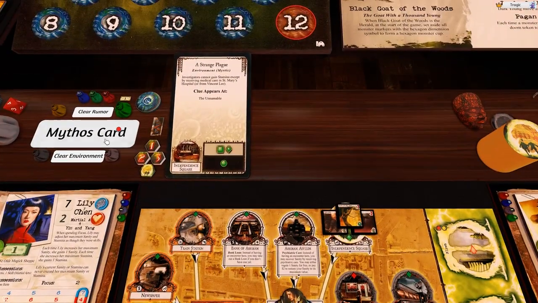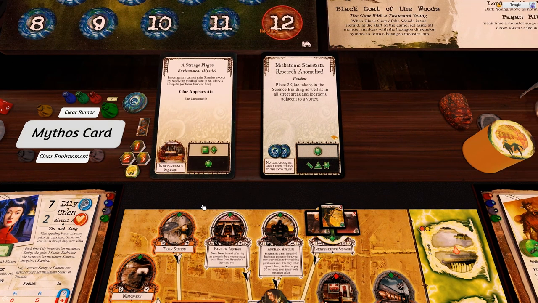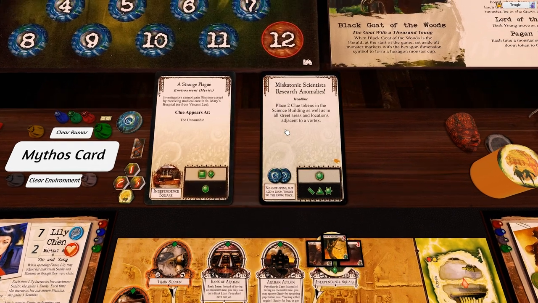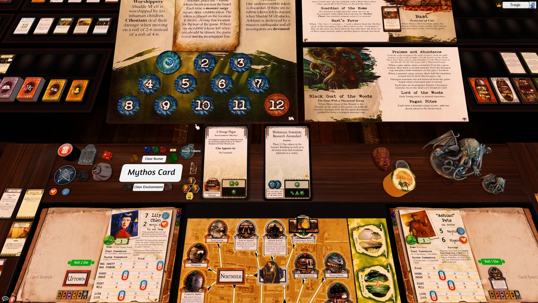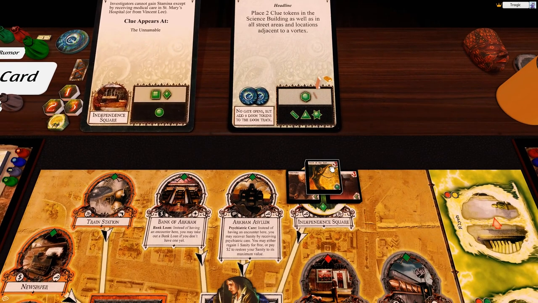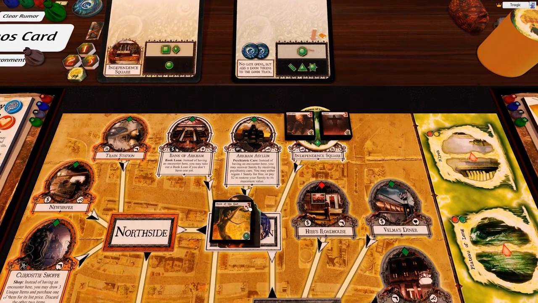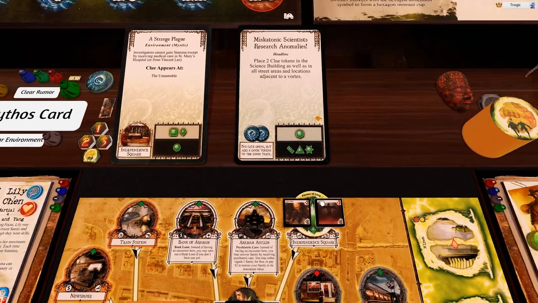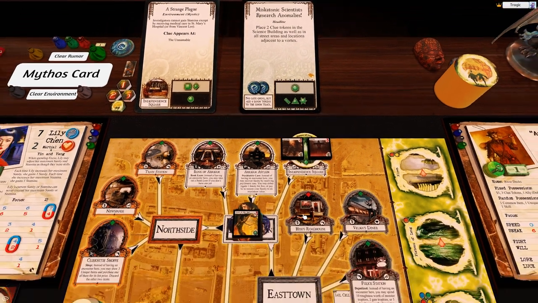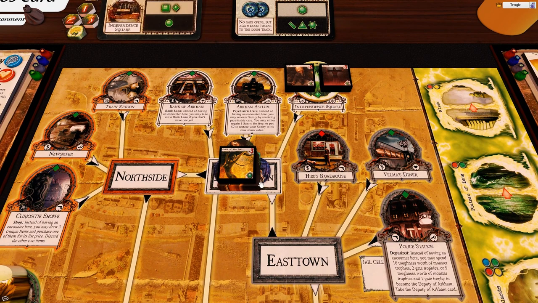Okay. So, Mythos. It's another head. Oh. Okay, look at this. So, this one doesn't have a gate open. No gate opens, but add 2 doom tokens to the doom track. It's freaking terrible. Also, monsters move. And everything else moves, but there's only moons on the table.